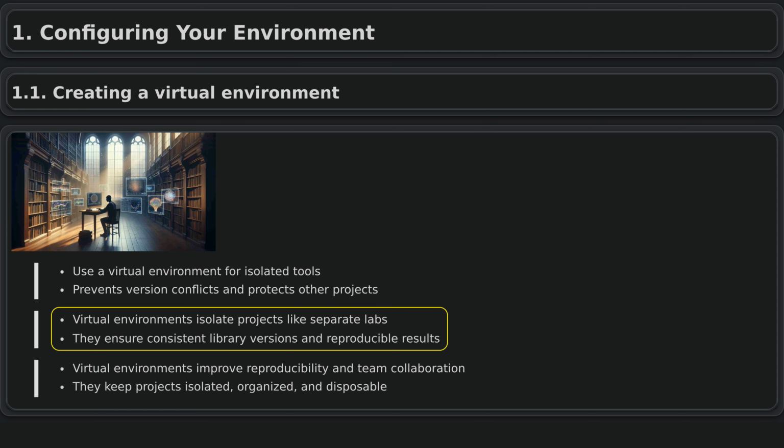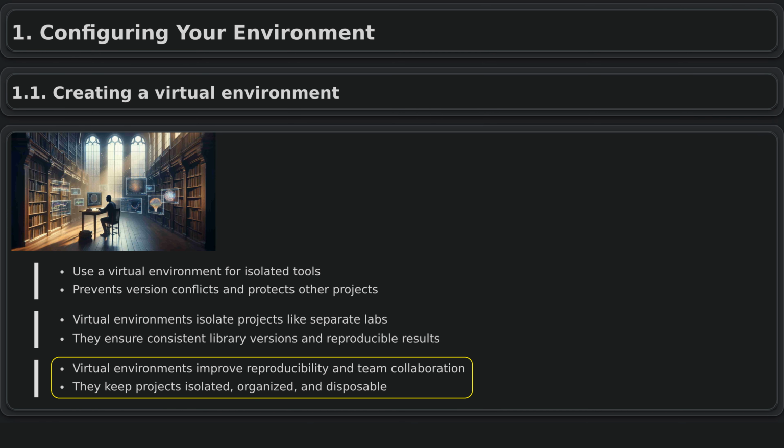A virtual environment is like a controlled workspace for your data projects, where you decide exactly which Python libraries are used, so different projects do not interfere with each other. This is especially important when you rely on both older and newer tools that may change at different speeds and may not always be compatible. By keeping each project in its own well-maintained environment, you can reliably recreate the same setup later or share it with others and avoid unexpected errors.